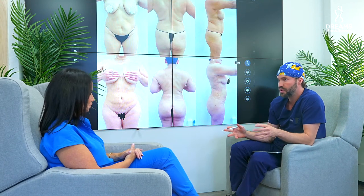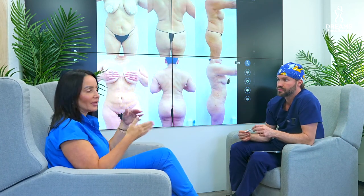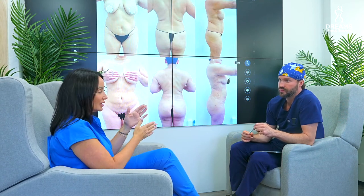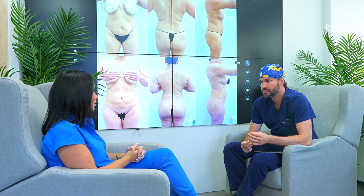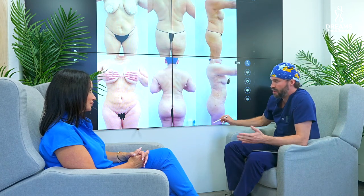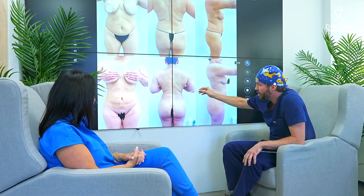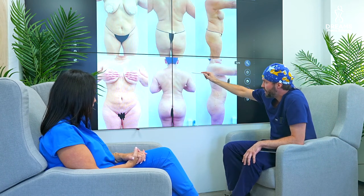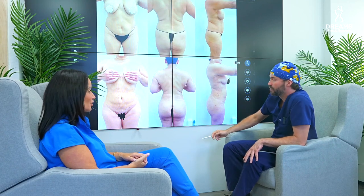There's a lot that goes into it: the surgery, the aftercare, how your fat comes out. As women, we have to understand that after we have the surgery and the doctor did their work, it's up to us — we have to eat right, heal right. It does take between three to six months. There's no such thing as perfection. If you see a before and after where the after has no cellulite at all on the bottom, it's probably Photoshop — that's an area nobody operates on. Different angles can be manipulated too: if a line that should be straight curves in, it's Photoshop. You can also use angles to take pictures.